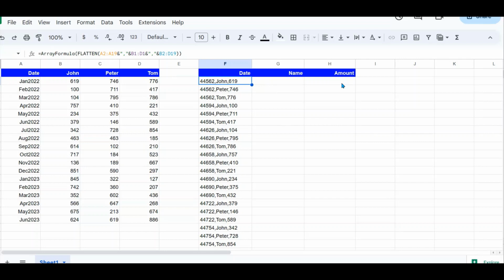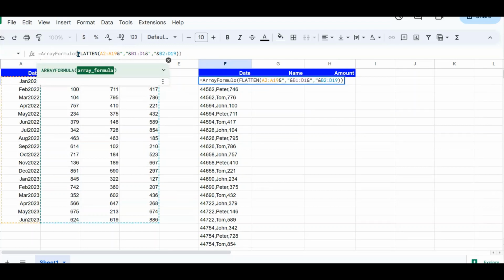The function you can think of is the split function. If I enclose this here, I say the split function is going to split this range of data from the flatten function, and I want to split by comma. What I'm saying is, wherever there is a comma, split the data.